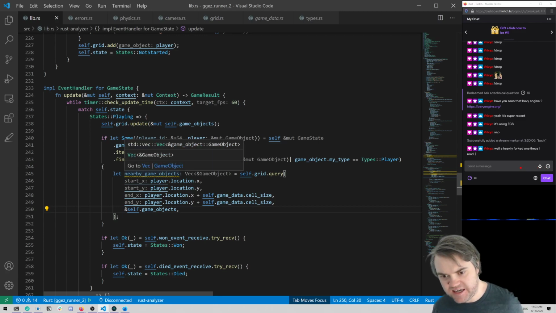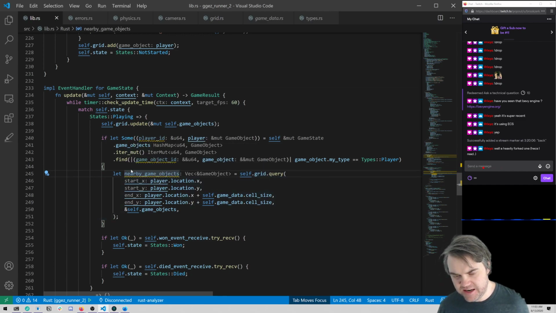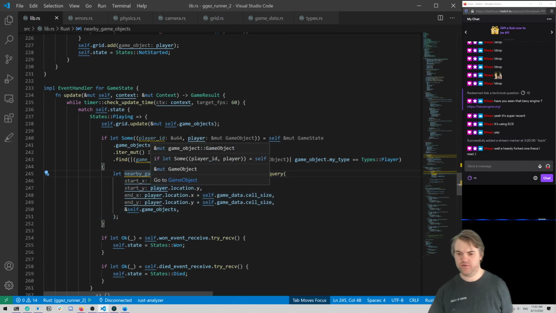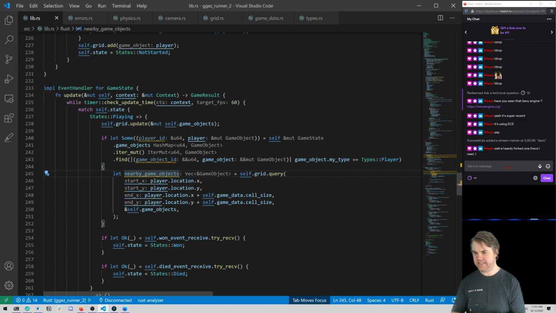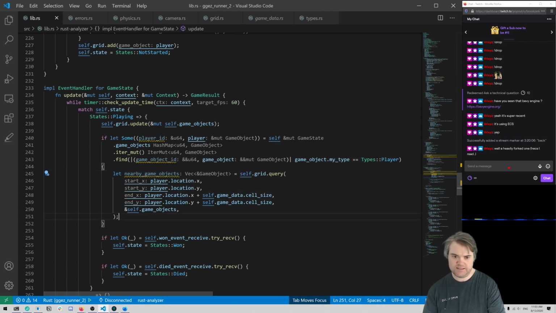Now this gives me the game object. I might want to get the game object IDs. It's not actually querying for the full objects, but getting the IDs for them. That way I don't have to, because this is a reference to them, and if I want them to do actual collision, they're going to need to do a lot more than that. Although in this case, the player's the only one that gets updated. So I think that should be fine.